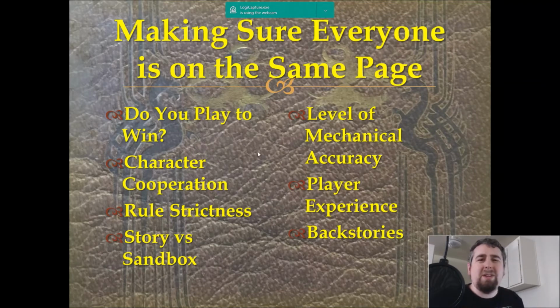So first off, you got to make sure everybody is on the same page. Some people are playing to win. They are there because they're trying to beat the big baddie, or they're trying to do whatever it is they're trying to do, and they're trying to succeed on some goal. Others are just messing around, and winning isn't really a thing for them. So it really just depends on your play style. Character cooperation. Some characters want to cooperate more than others. Just keep that in mind. These are things you want to talk to the group and your DM about. Make sure that everybody's at least on similar pages of what they want, and at least know what the consensus is on these things.